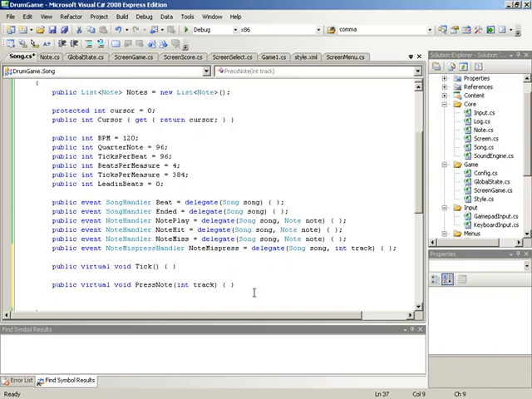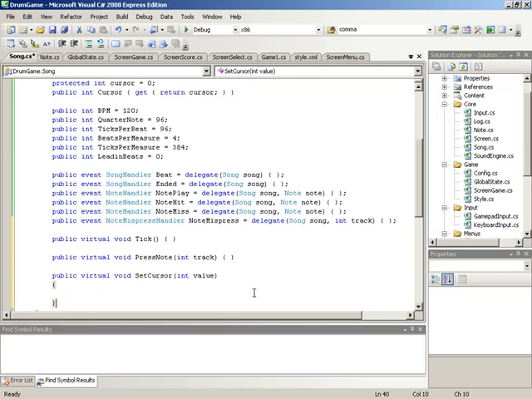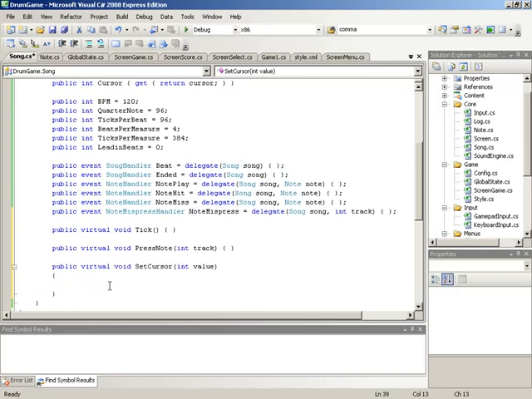But moving on from here, we've got a method called setCursor. So we'll make this public, virtual, void, setCursor. And we'll pass in a single integer parameter called value. So we'll pass in a new cursor value. Now, since this method is very simplistic in implementation, we'll drop in here with the actual functionality. SetCursor's job, as it would indicate, is just to take the cursor field and set it. Okay. So we have this dot cursor equals value.